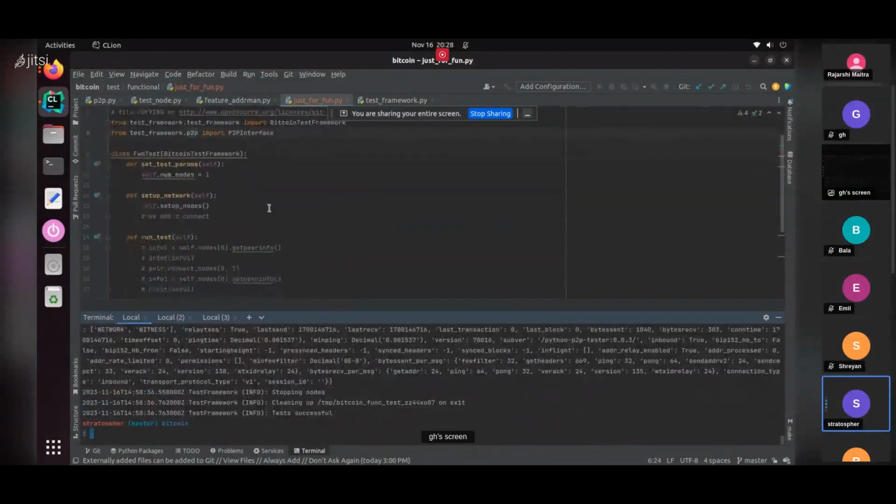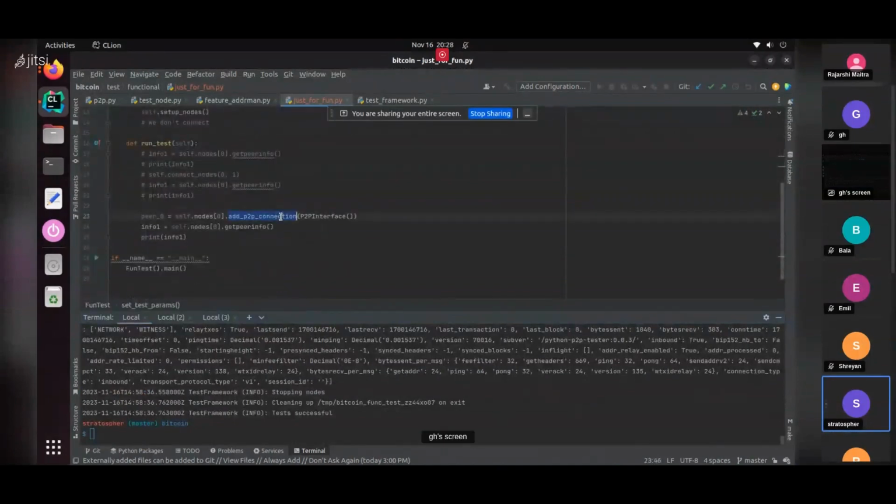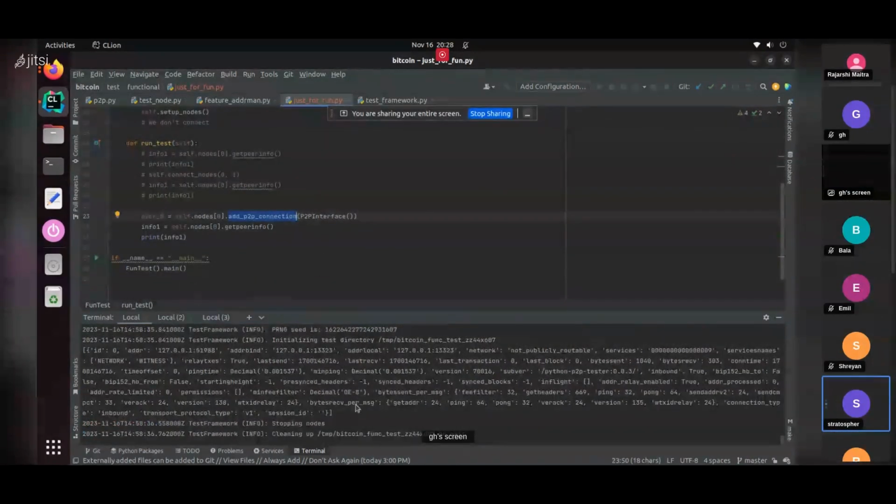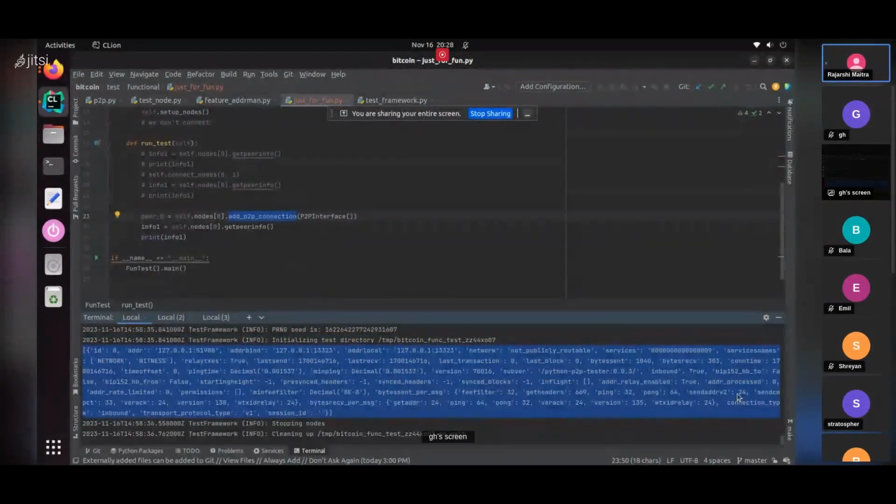You can see that even though it's one node, this one mocks the behavior of a peer, so we are still getting some data, as if there is a node connected. Now that we have a connection with a P2P interface, what can we do with it?